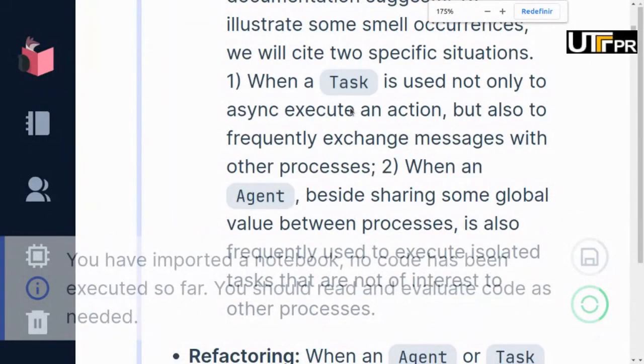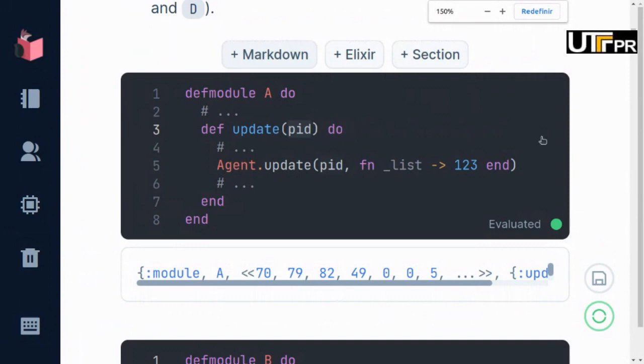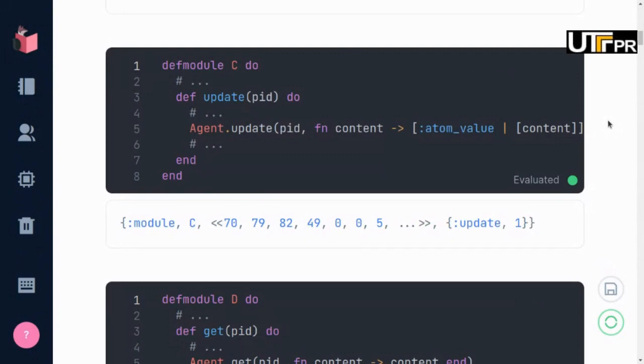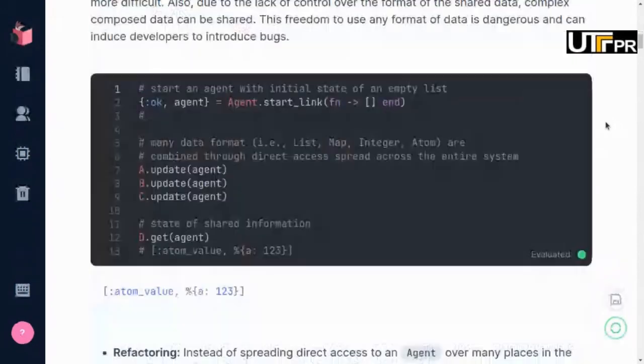Maybe that's because I'm not running a local instance of Livebook, but rather a Livebook on fly.io. So I hope it doesn't change the size anymore.